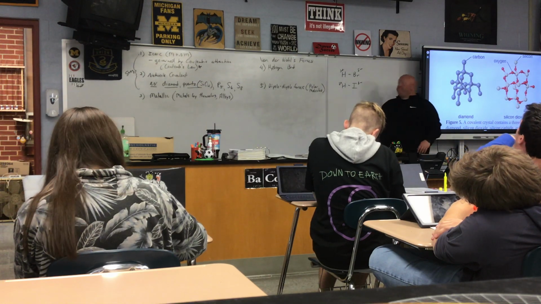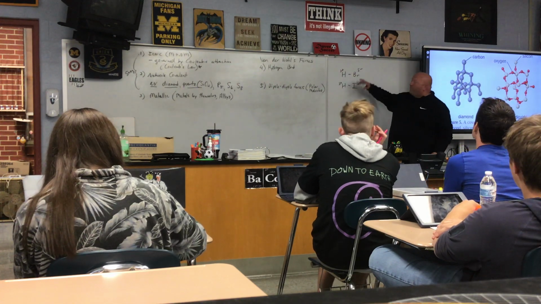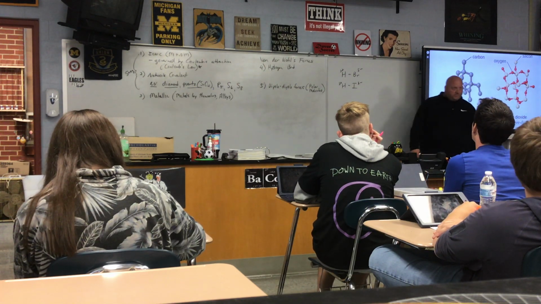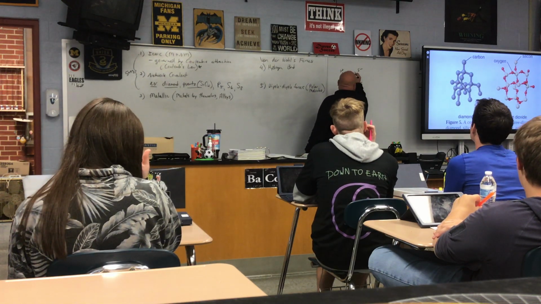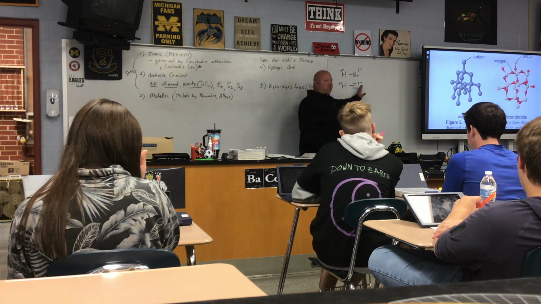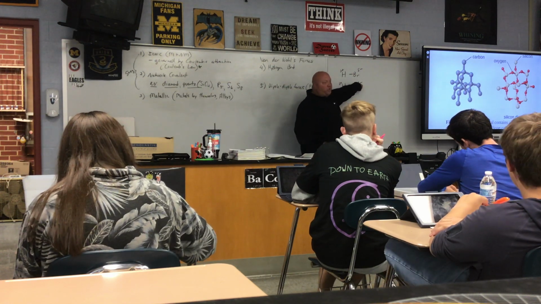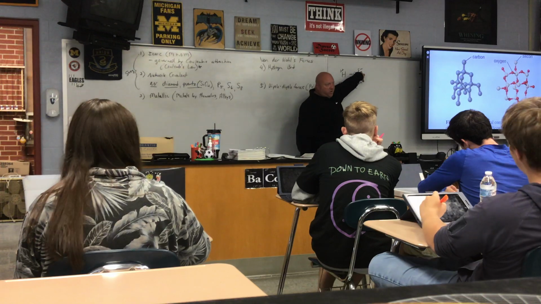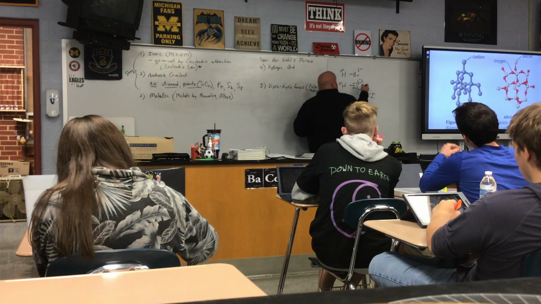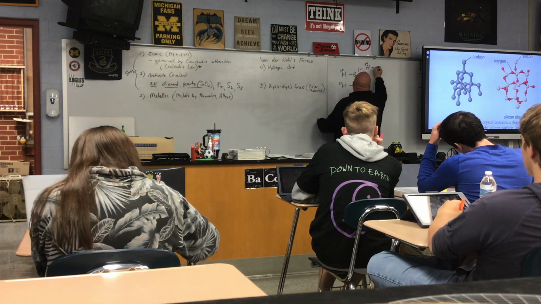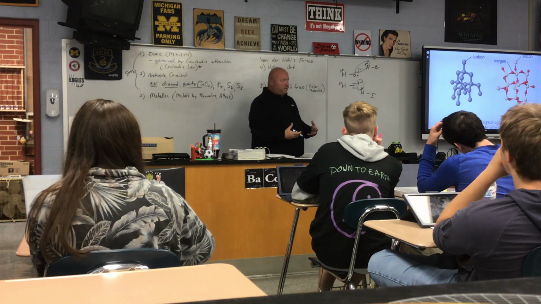But between Br and I, which one is further away from H? I, right? So this should be a more polar bond. The electrons exist closer to I than they do in Br, correct? That means the magnitude of this partial negative is higher than the magnitude of this partial negative. So when another HI comes along, this interaction is going to be a little bit stronger than the one with HBr. Does that make sense?